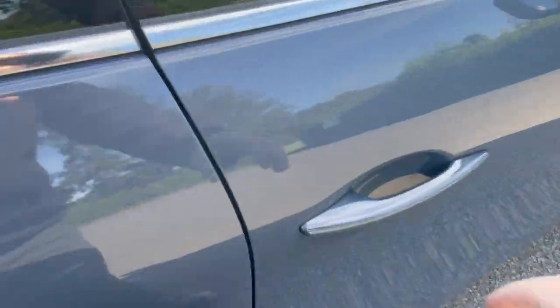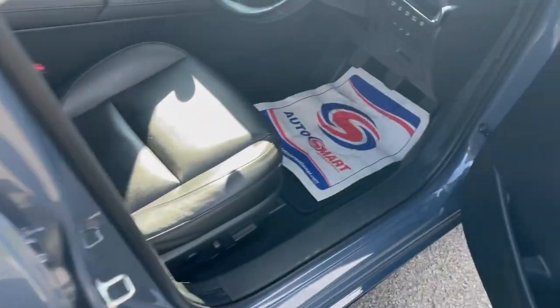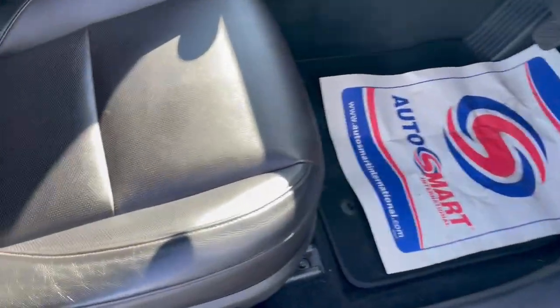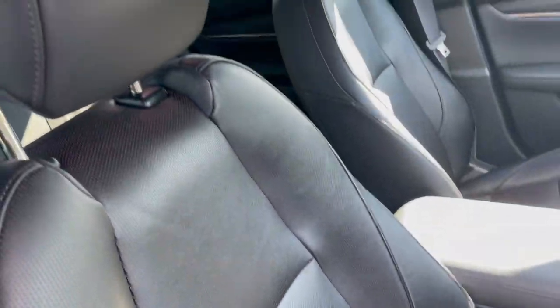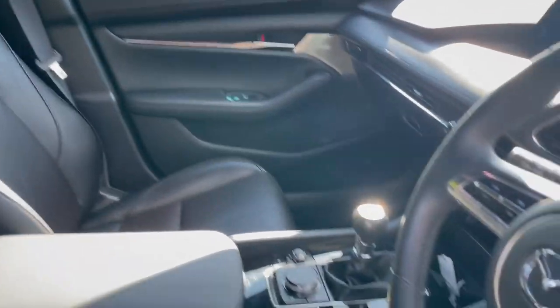You have keyless entry and start. There's a little section behind the handle here, which you'll recognise when you get in. It's close enough with the key. Even things like the seat bolsters. The car's covered 25,000 miles. You'd have no idea. The customer clearly knew how to look after this car. The condition really is wonderful.